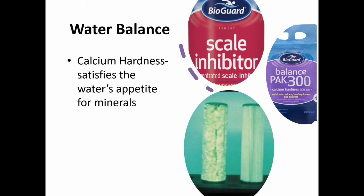So the scale inhibitor doesn't remove the calcium, but it hangs on to it so it can't fall out of solution and cause problems. So calcium too low, you're adding Balance Pack 300 according to Alex's instructions. Calcium too high, you're adding scale inhibitor on a monthly basis in order to hang on to that calcium and keep it from causing a problem.